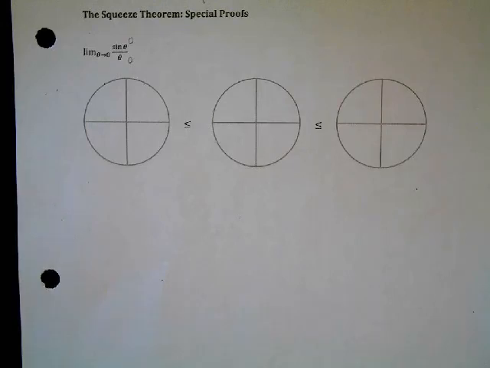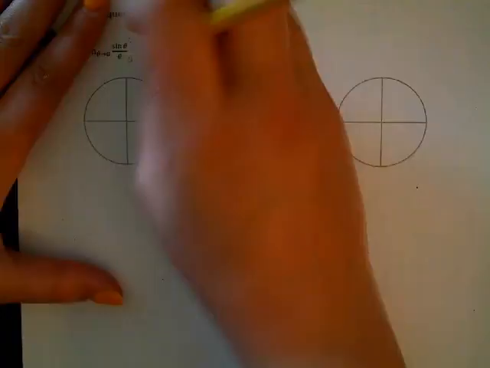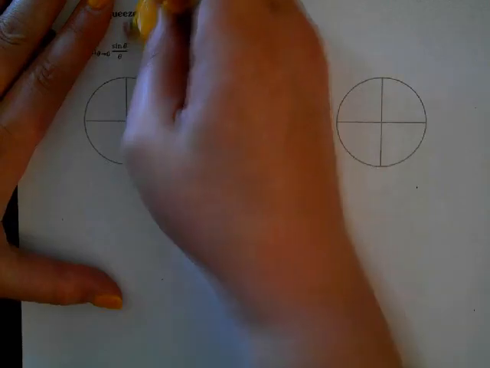As of right now, later on we're going to learn how to handle 0 over 0, but right now we don't know. So right now this is a squeeze theorem problem, and so we want to learn how to handle this specific situation. Okay, does that make sense? Okay, so that's the purpose of this.